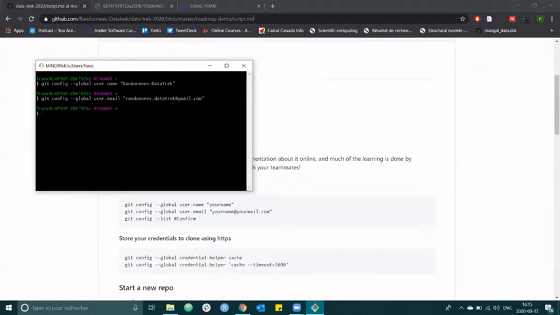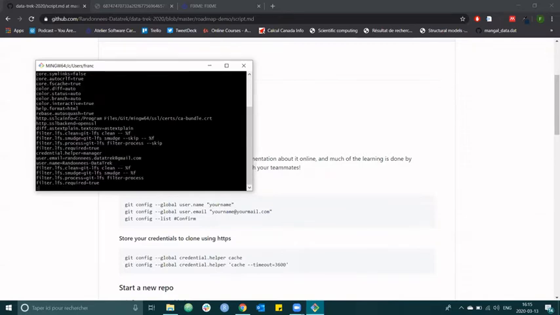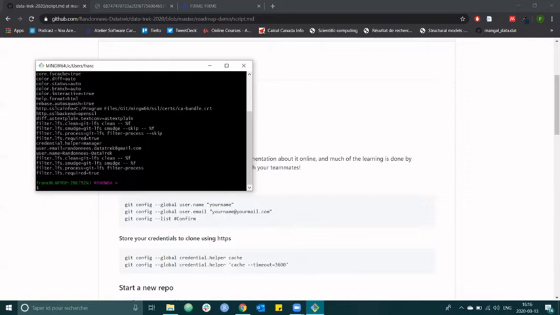Okay. And the last thing we want to do, oh yeah, first, one thing, if you want to see that this works, you can just do git config list like this. And we have a lot of things here, but we can actually see the user email that is being used and the user.name. So you can see this way if you have made a mistake, and that it's really what you're using. So let's get out of this. Right now, I press the Q button to get out of that. So, okay, now let's get back.